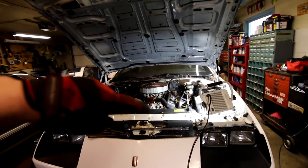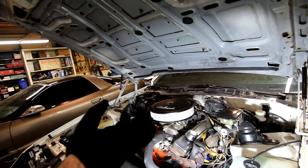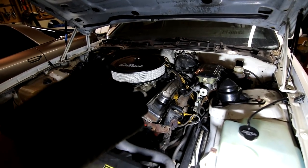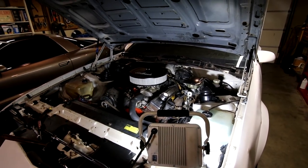But I'm gonna keep going on this side while the cylinder heads are warm because the metal or the holes will have been expanded just a little bit. It's gonna be a lot easier and more importantly safer than doing it on a cold engine. So I'm gonna keep working on this and I'll let you guys know how it goes when I'm done.